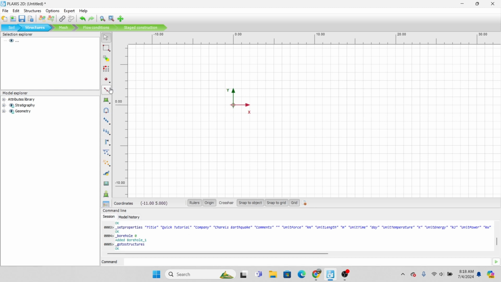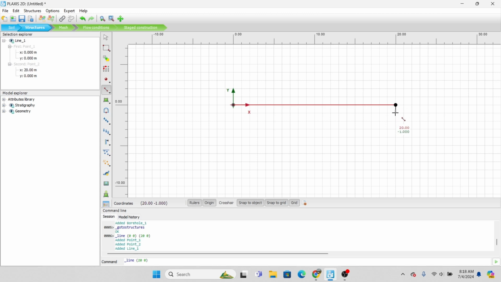So first of all, you're gonna create a line. This is to make the polygon more easily to be drawn. So I'm going to just randomly create a line on 20 meters. For the depth, I'm going to do 3 meters for the first layer.